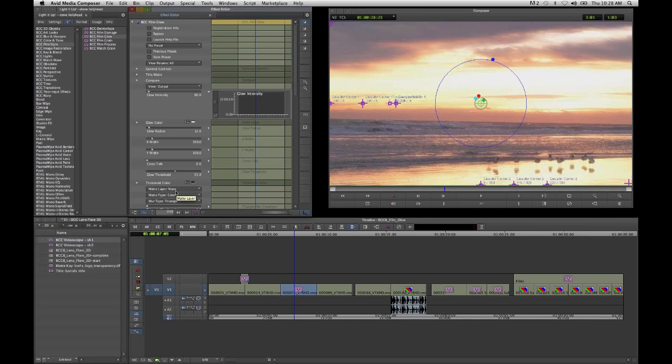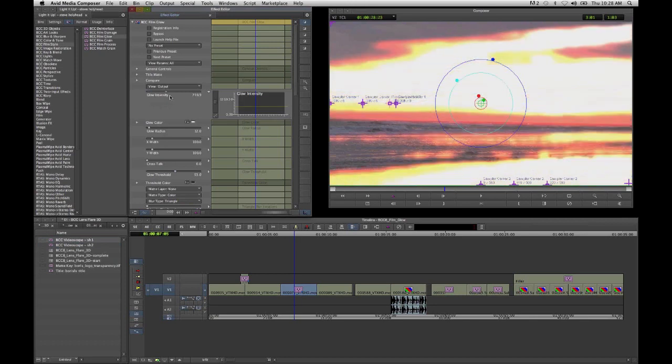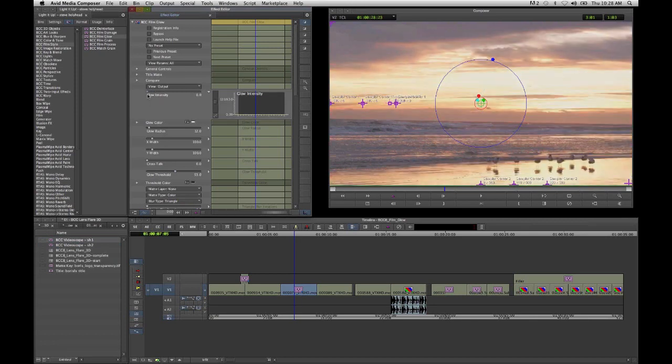That's quite nice. Now, the glow intensity, obviously, I could have a very intense glow. I could have a reasonable glow. I'm actually going to set this around 60 or so for this particular shot. The glow radius, well, if I bring that all the way up, I'm just going to create a fog. And if I bring it all the way down to 0, I'm going to confine the glow to some very specific areas in my shot. So let's set this around 20 or so. This is the bypass, there's the original, and this is where we've gotten to. So I'm quite liking that already.